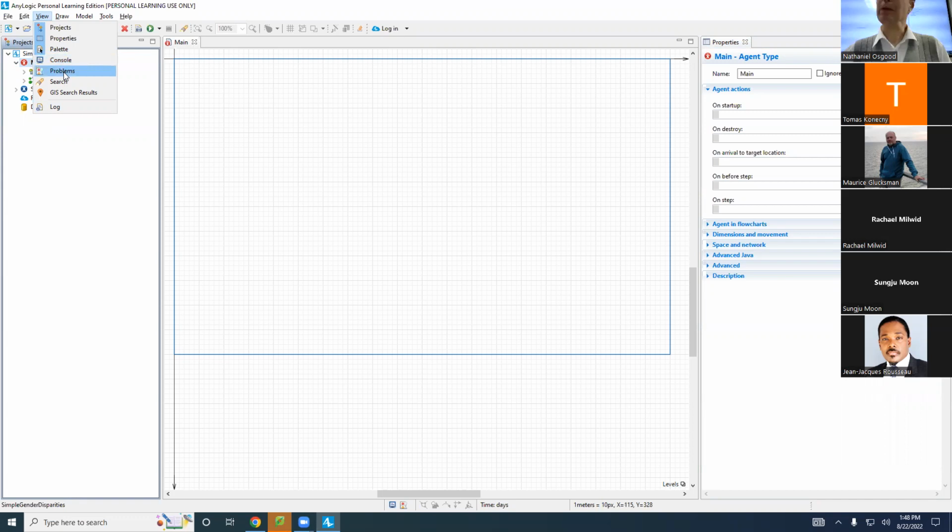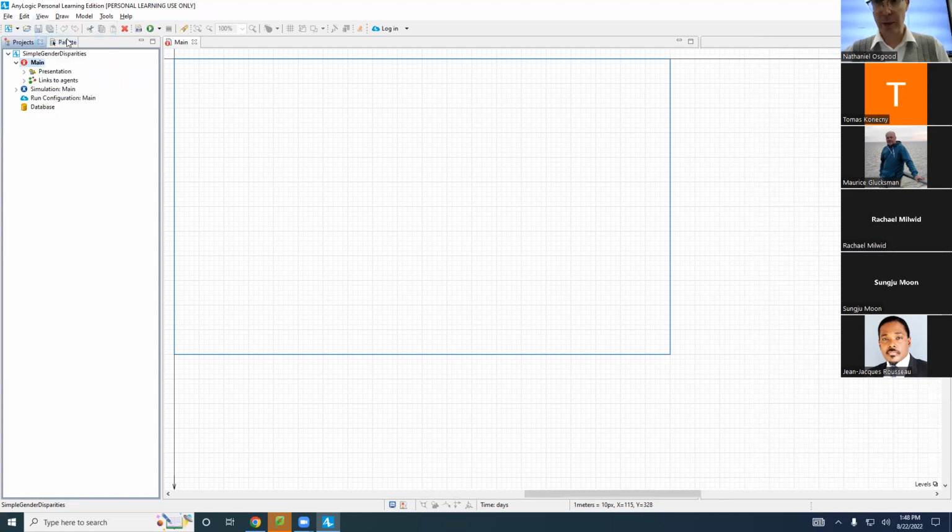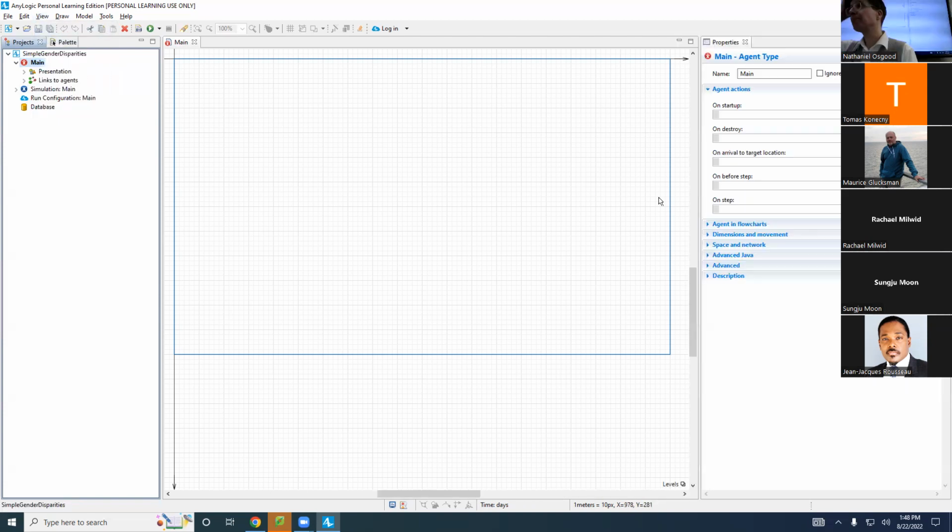It'll show me complaints about the model, or I can include GIS search results. If a window disappears, like your properties window, you can go back to view and get it back again. Okay, so properties show the properties of whatever is selected, either in the canvas or in the project. Okay, great. So we've added a model.